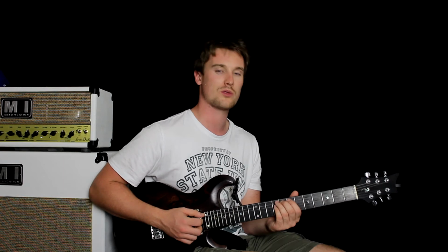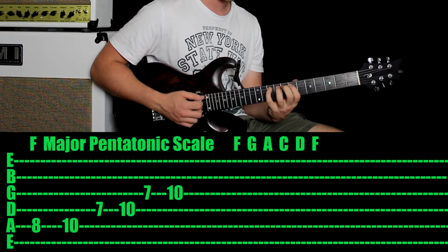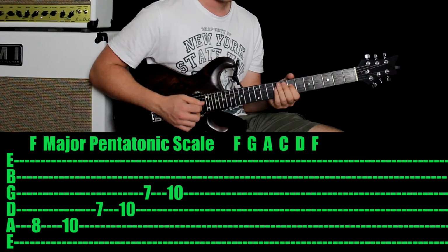Okay, so what we're going to do is play the F major pentatonic scale. So come in with your second finger on the 8th fret of the 5th string. Then you want your pinky on the 10th fret of the 5th string again. So you've got F, and then you've got G. Drop down with your first finger there on the 7th fret of the 4th string, you've got A.